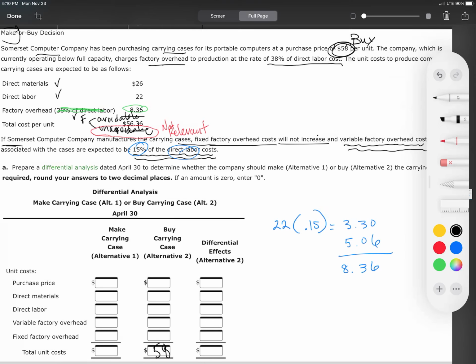So now what's it going to cost me to make? It's going to cost me $26, $22, and $3.30. It's going to cost me $51.30 compared to $58.